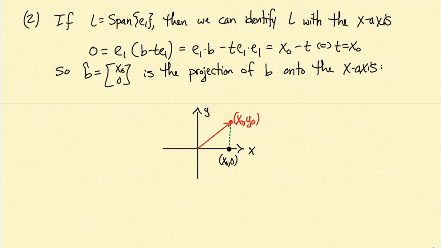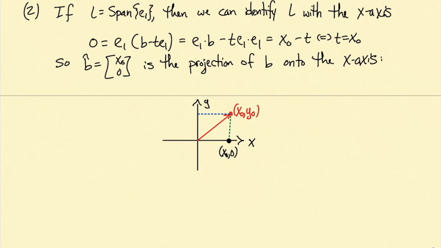So of course the vector b hat, which is the orthogonal projection of b, is really the projection of b onto the x-axis. Similarly, if we had chosen L to be the span of the vector e2, then instead of projecting onto the x-axis, we would get the projection onto the y-axis. So of course, this does actually mean projection in the way that one normally means the word projection. In the next video, we'll talk about how to do this in a little bit more generality.